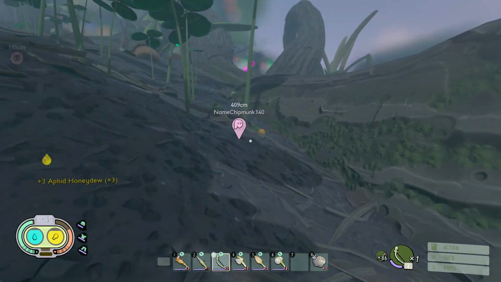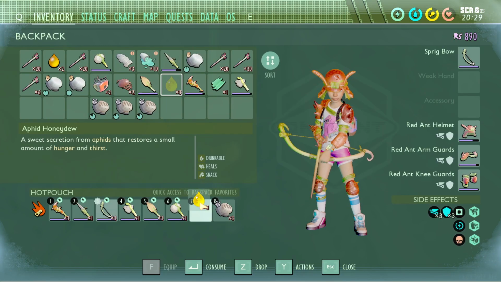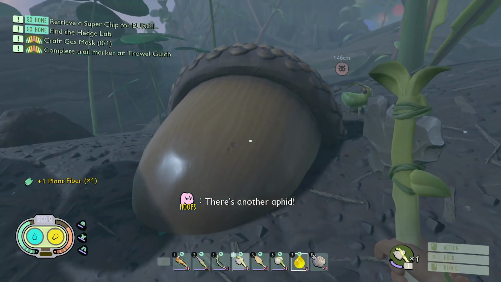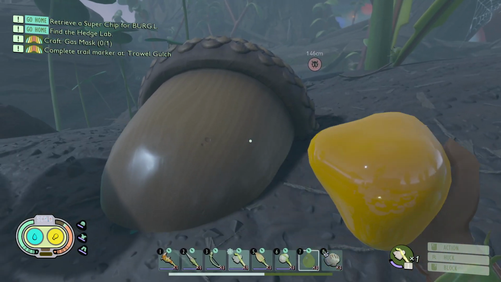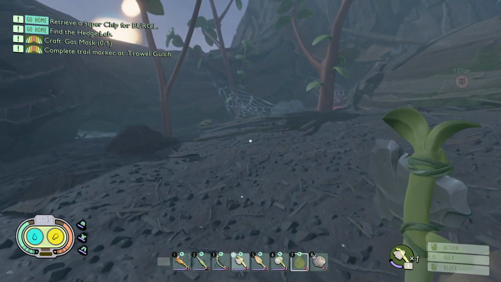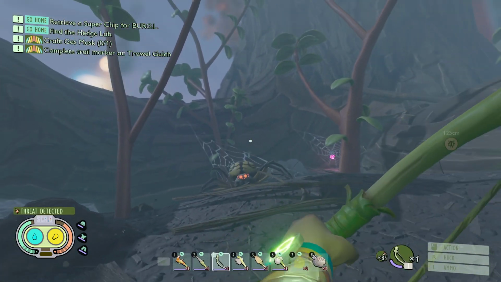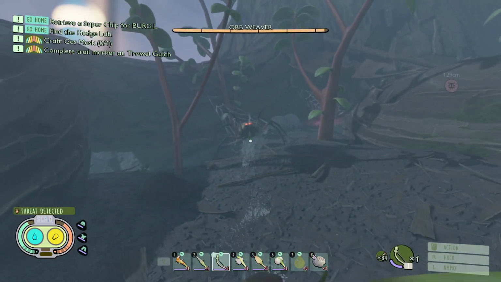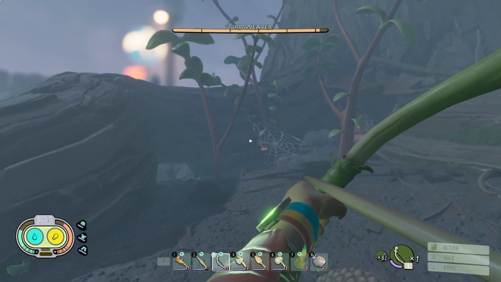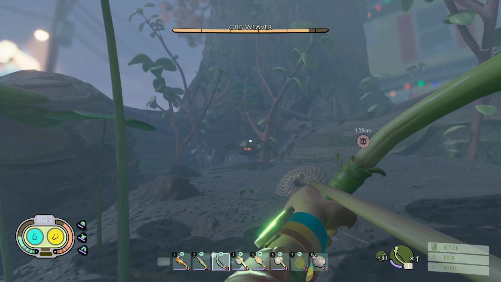I'm stealing a bunch of aphid honeydew. This stuff's really good for drinking. Whoa, there's another aphid. Oh, yes, egg sacs. That's an orb weaver. Not so much yay. Into the pond I go!